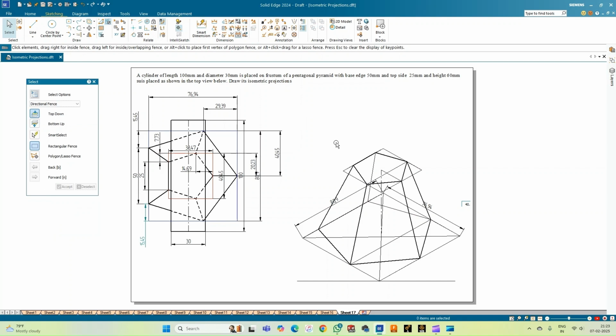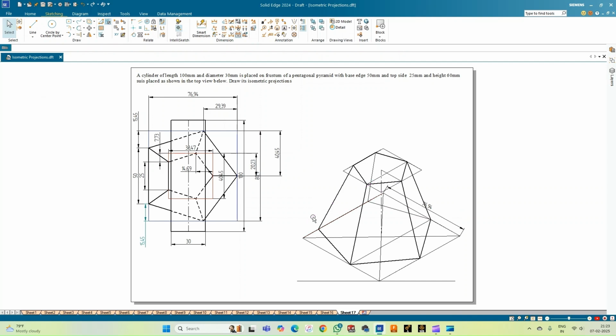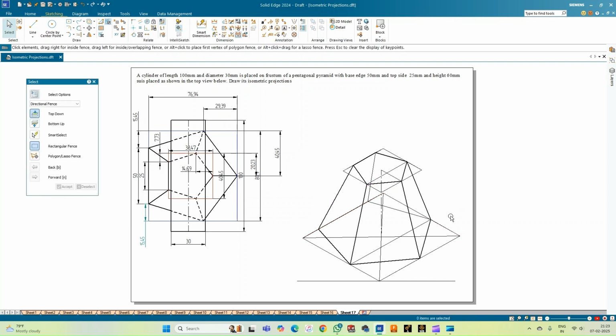So now we have completed the construction of the frustum of the pentagon pyramid. So let me just delete the dimensions which were used for the construction purpose, because in the isometric drawings the dimensions are not supposed to be shown. So now the frustum of the pyramid is over.